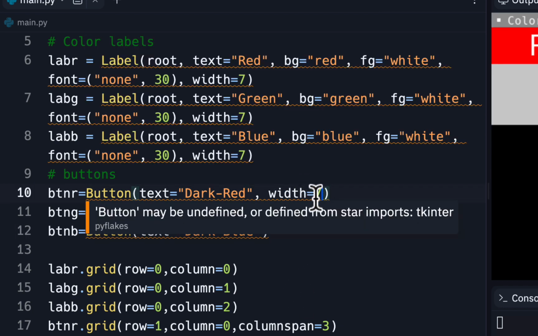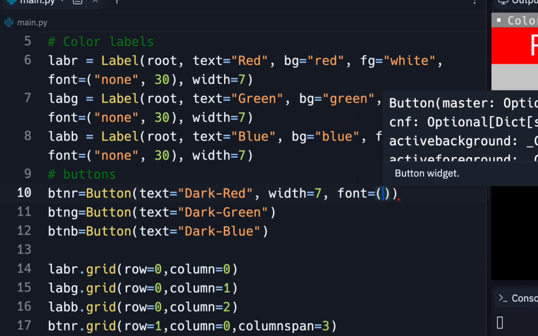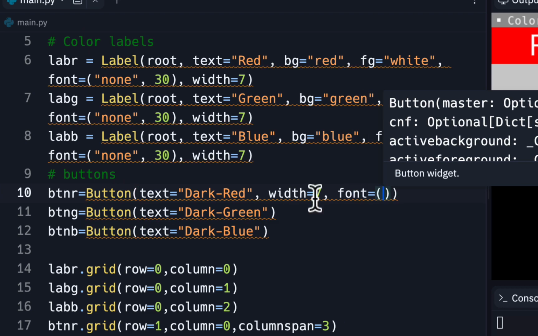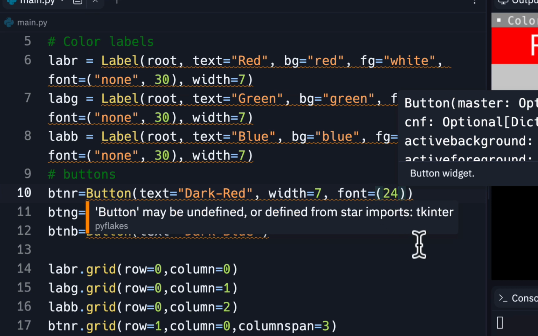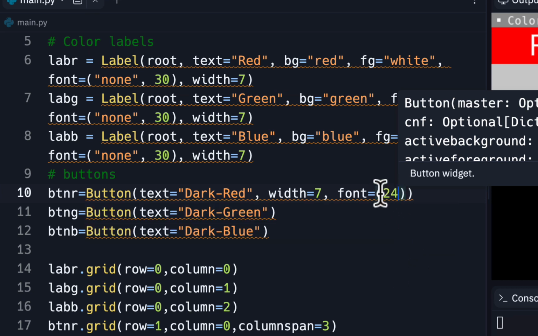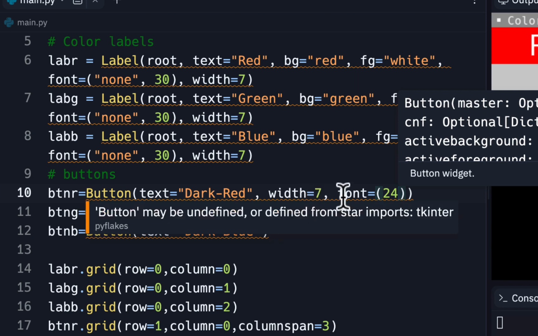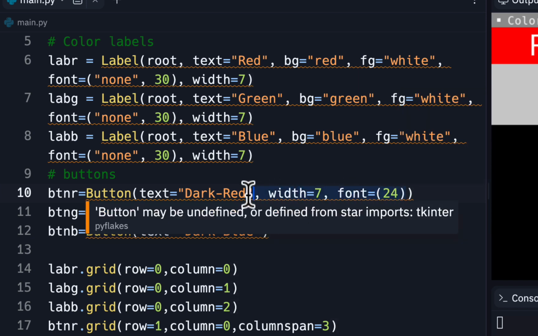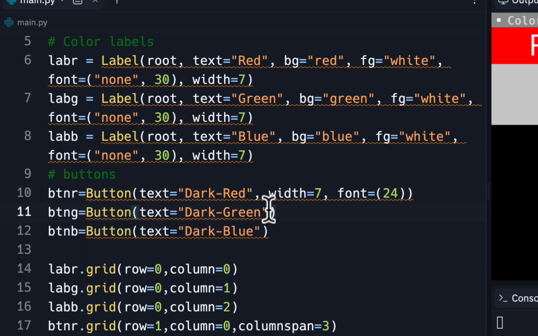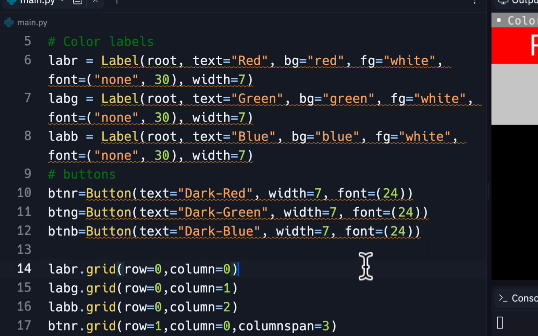and we'll do font equals, and let's see if we need an actual, I read something where you said you have to put in a font of None even if you don't choose one, but let's see if you don't. Let's just copy this. I'm just going to copy all this stuff here and put it here, and make sure you have your commas separating them. And let's see how that works in terms of our buttons.